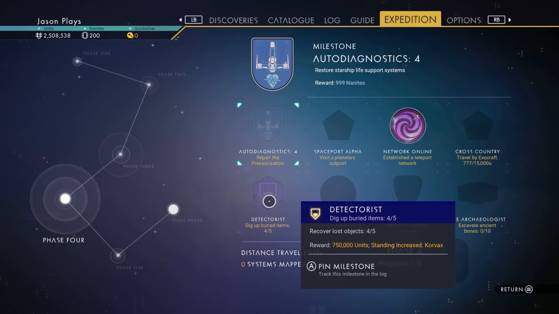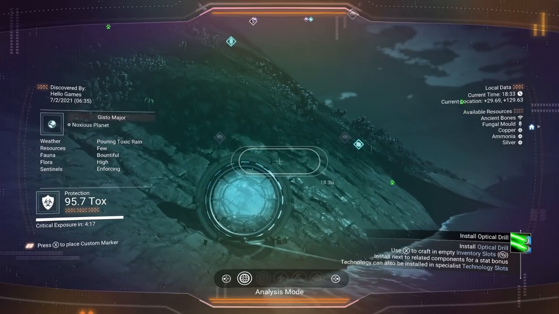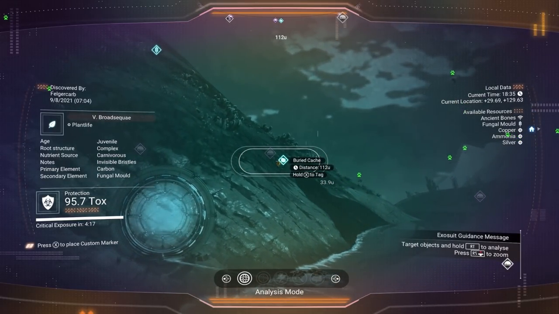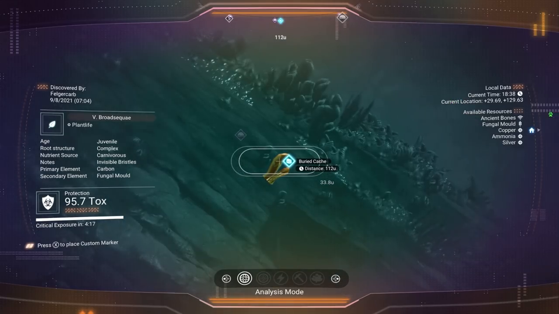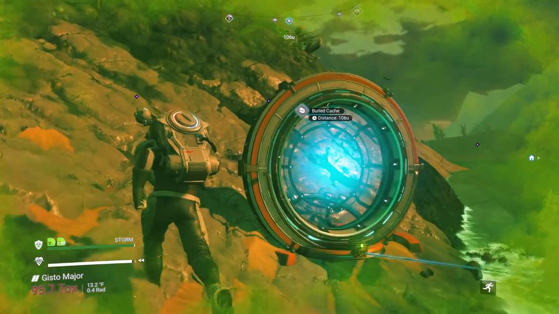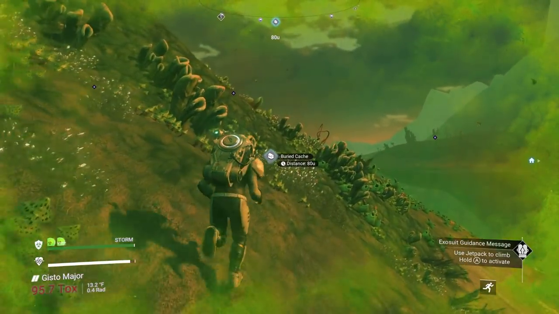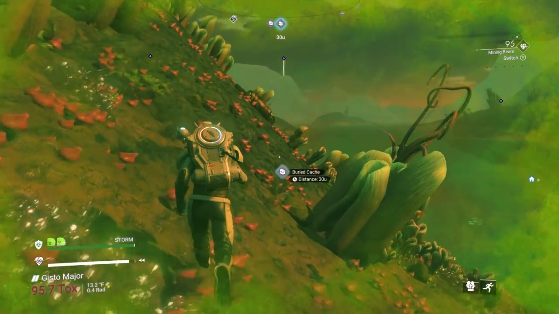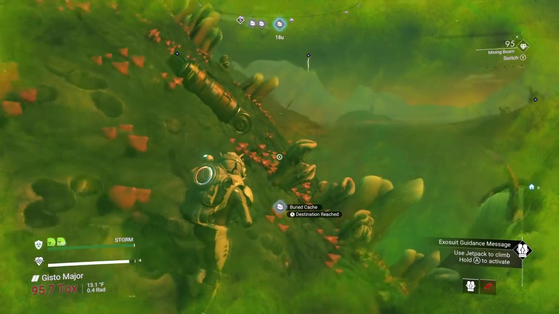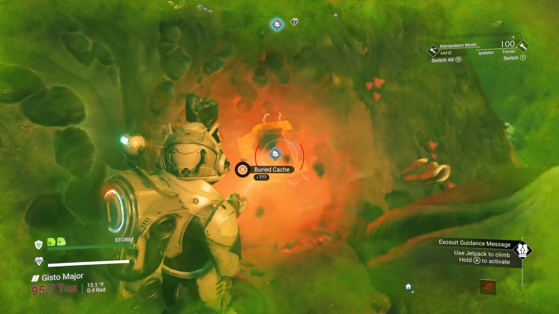Buried items. We have 4 out of 5. I was digging them up earlier. So let me show you what a buried item looks like. It's going to be right like that right there. Boom. Look at that. Buried cache. That is what you're going to look for right there. It's going to be buried underground, just like the buried technology is, except it looks like a normal cache. You only need 5 of these, and I have 4. So let's pop this baby right now and get those rewards.